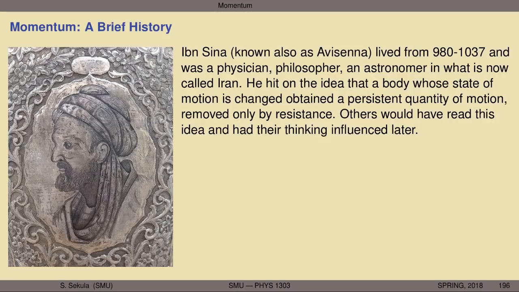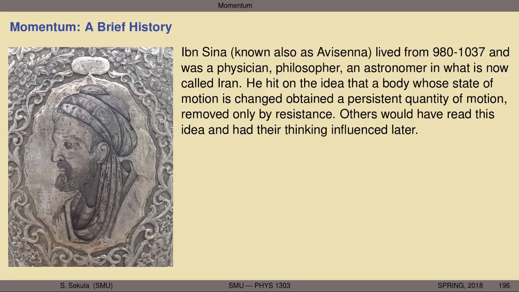While it is certainly true that ancient philosophers, including some from Greece, are recorded as having thought about the relationship between motion and mass and the degree of force that this can then impose on something by colliding with it, in many ways, it's the individual depicted here on the left, Ibn Sina, also known in more Latin or Greek founded cultures as Avicenna, who lived from 980 to 1037 and was many things.